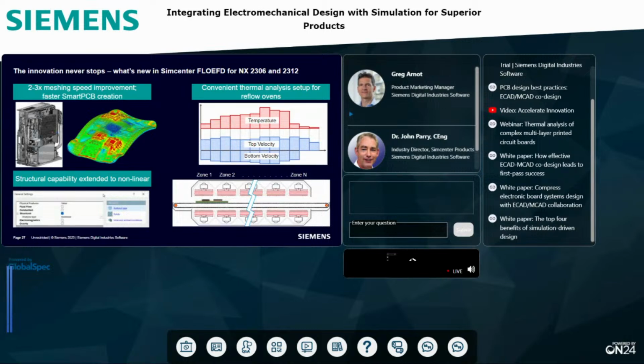interest in electronics reliability has driven the extension into mechanical stress simulation, and that now includes nonlinear effects. Being part of the same product means the stress simulation can automatically use results from the thermal simulation, so we're never actually leaving the NX environment. And as the industry adapts to advanced packaging technologies, which are very much coming at the moment, and manufacturing challenges around those are increasing, we've addressed this by developing a convenient way to model the behavior of boards as they pass through reflow ovens.